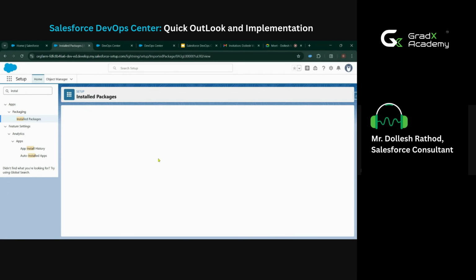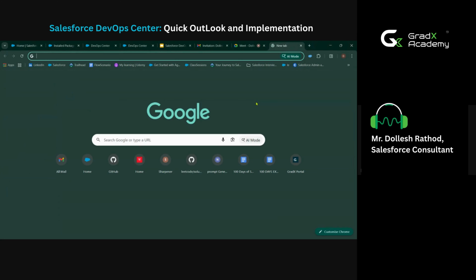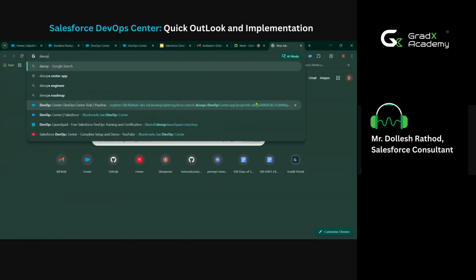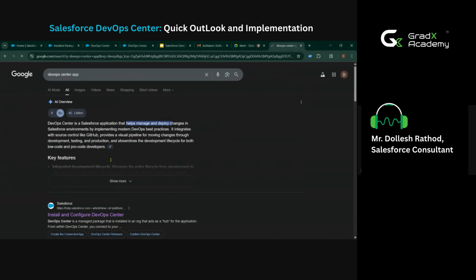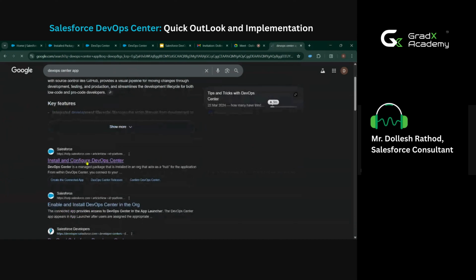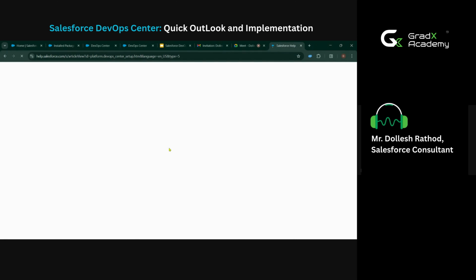Inside that, we have to click on DevOps Center and assign the required permissions. You can go through the documentation mentioned over here, under Install and Configure. You have to click here and follow all these steps.